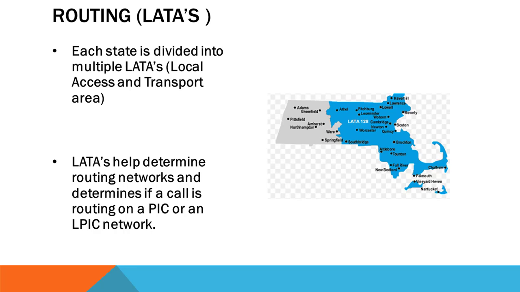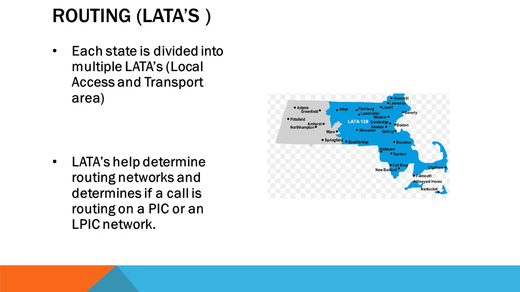So a local call is going to be routed by one carrier, which is the local carrier, and they're solely responsible for opening the link between the two numbers for communication. A long distance call and a local long distance call are both handled by two carriers, a local carrier and a long distance carrier. Basically how those calls work is the local carrier will start the routing. It will route on the local carrier's trunks, it will travel down all the trunks to a certain point, and then it will hand it off to the long distance carrier.